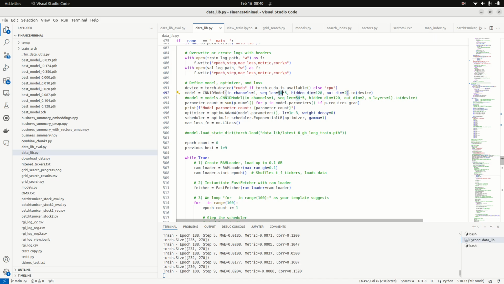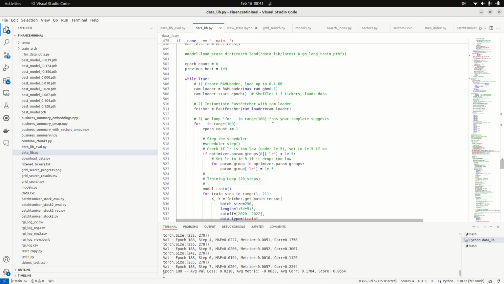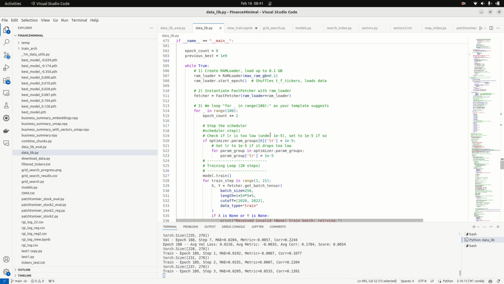This is 3 months times 5, so it's 1.25 years. And you can see the parameter counts. It's around 200 megabytes, I think, which is much larger than it should be. But I think there's some overhead in the NVIDIA, and this is just a tenth of a gigabyte of data, so a few hundred stocks, maybe 700 or something. I don't know.